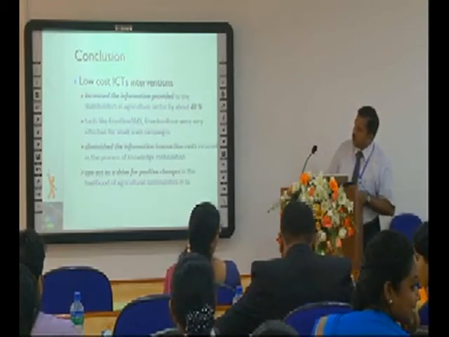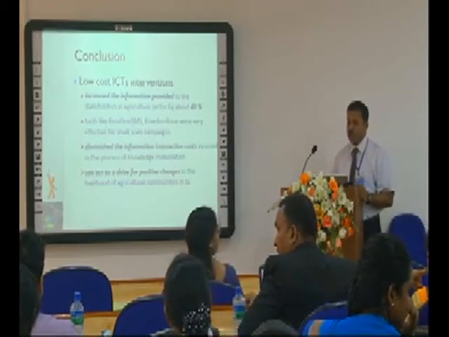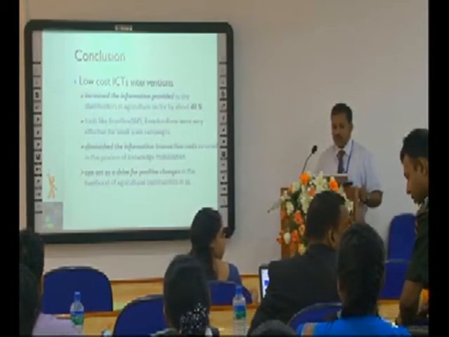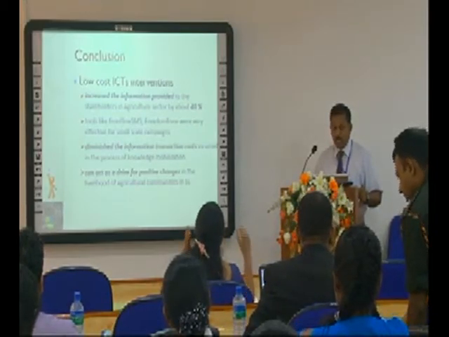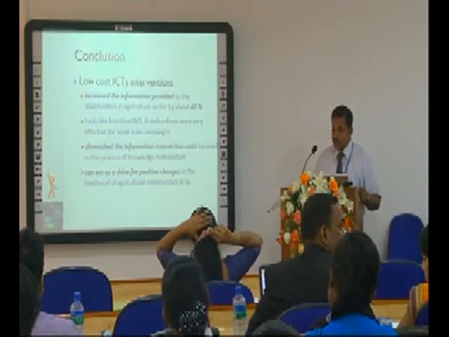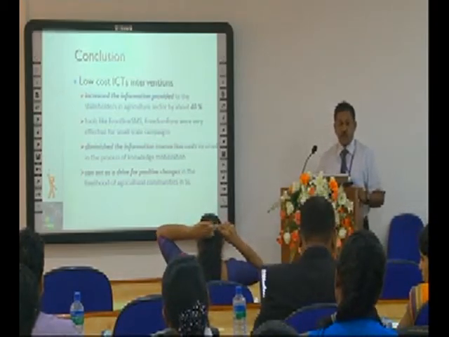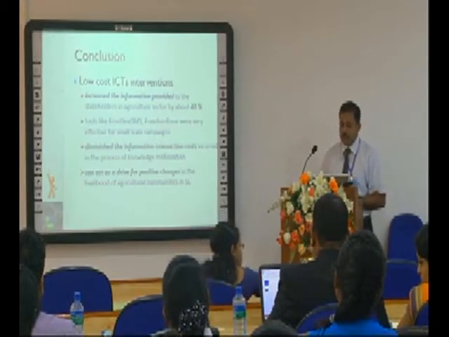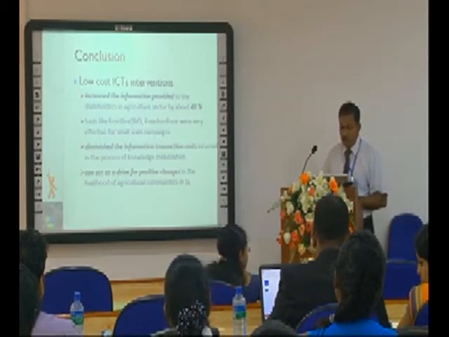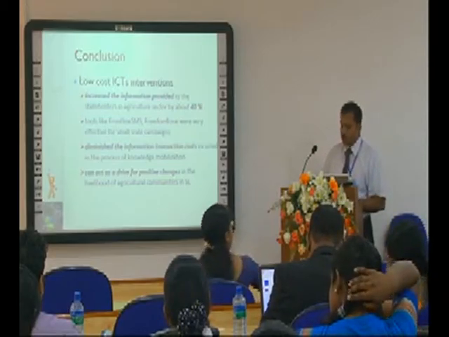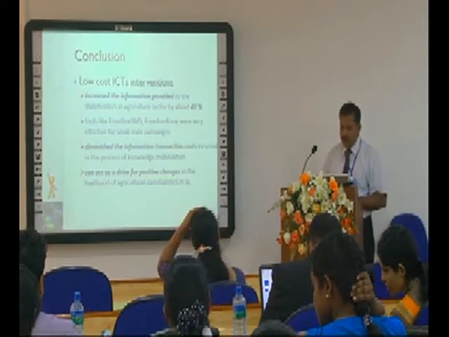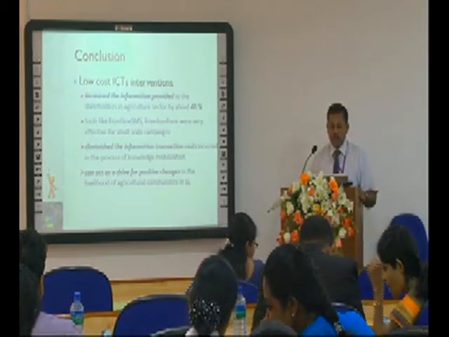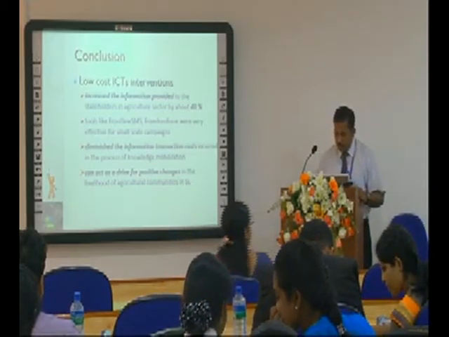So this is the conclusion of this project. Low-cost ICT interventions can increase the information provided to stakeholders in the agriculture sector by 40%, and tools like FrontlineSMS and Freedom Fone were very effective for a small-scale campaign. This intervention reduced the information transaction cost incurred in the process of knowledge mobilization, and this can act as a driver for positive changes in the livelihoods of agriculture communities in Sri Lanka.